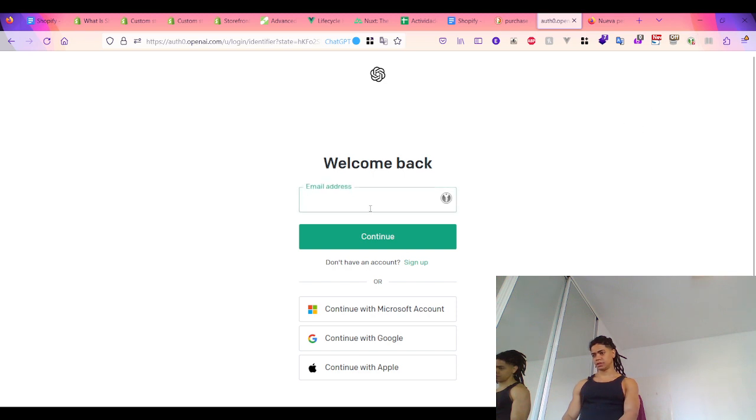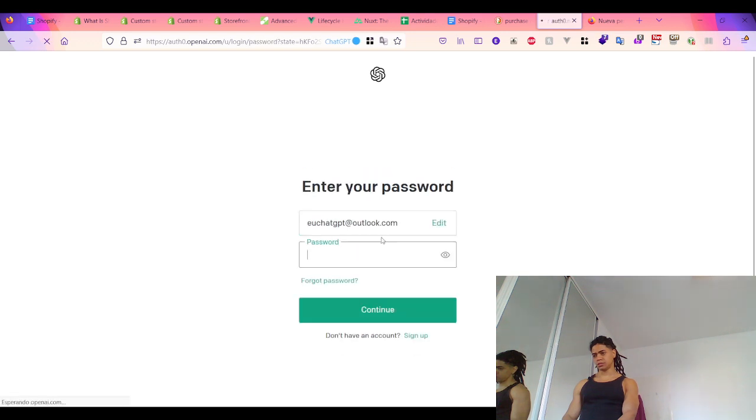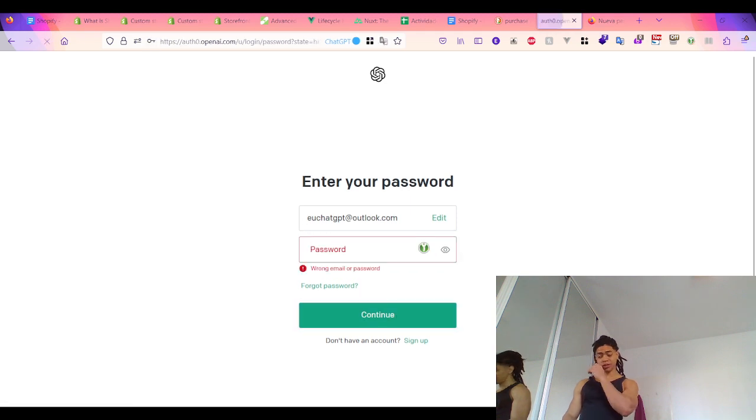Redetect the fields like this. Did you get it? Okay, and then add the password here. What I'm doing is behind the scenes using a password manager for that. Wrong email and password. What the hell? Oh my god. No, what did I do?